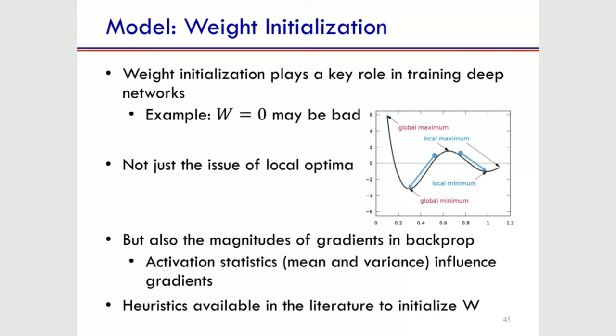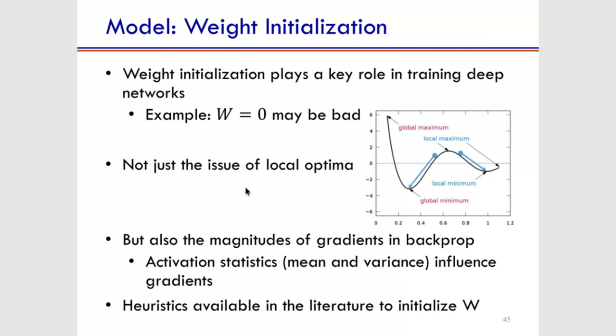For example, empirically people have seen that w equal to 0 is a bad choice. Maybe because if the w's are zeros, then your loss value could be something, but w's being zero influences whether the local gradients are zero or not, depending on what nonlinearity you have and so on. So people do random initialization, and there are some names for these initializations, like Glorot initialization or Xavier initialization. There are a few like that, but they influence training.